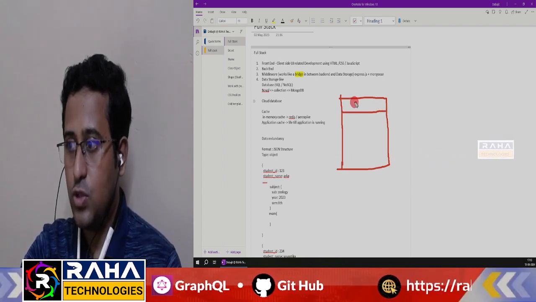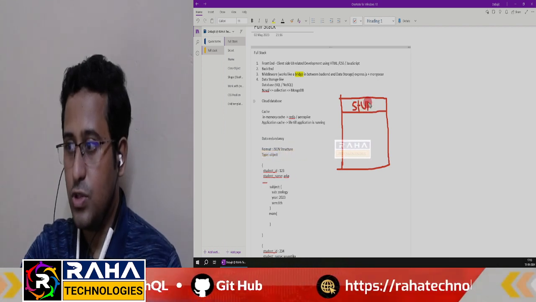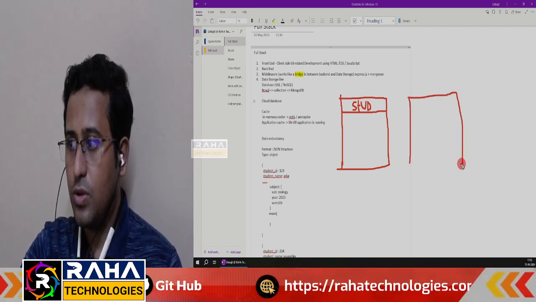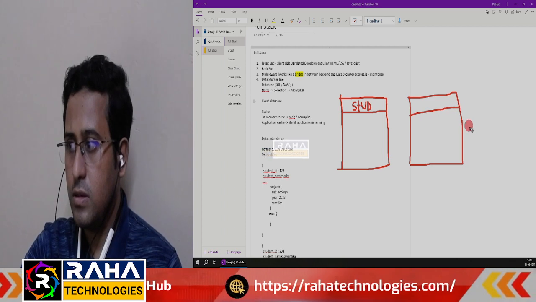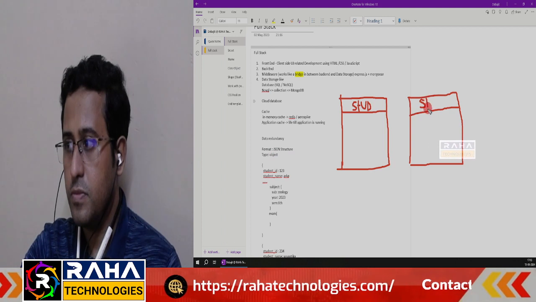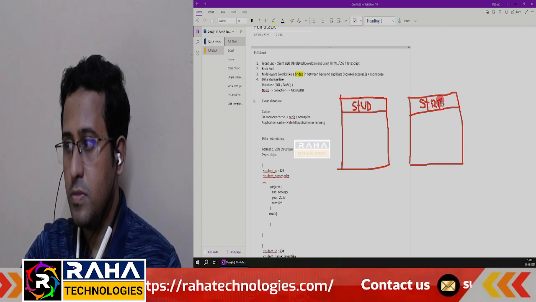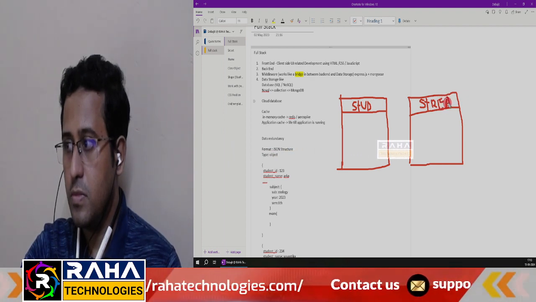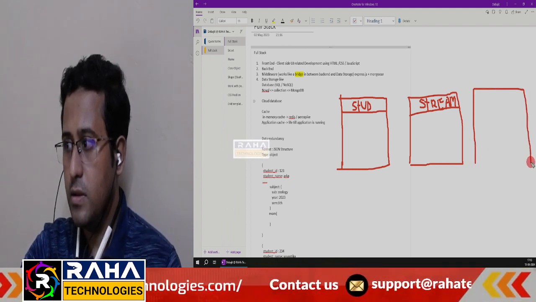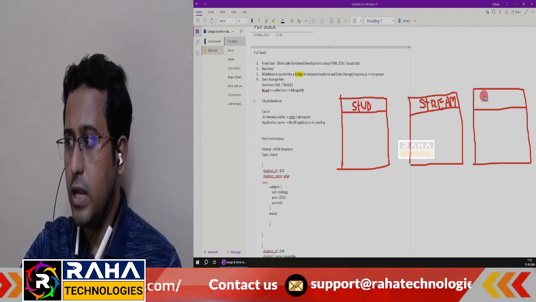Student, I am just mentioning. Another table is subject, or I can say stream. Another table holds the mapping of student and stream.